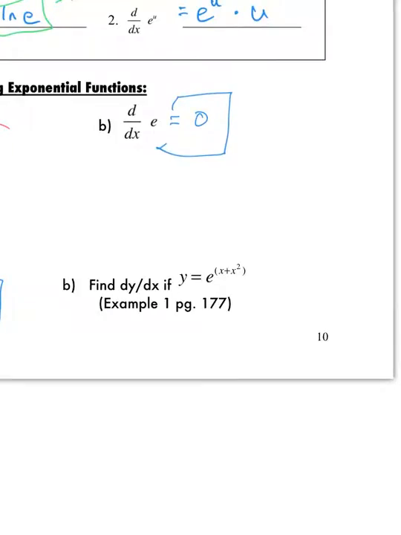Let's go over here to this last one, part b, on this page. If I want the derivative of this function, it's going to be e to the x plus x squared. And then I have to multiply it by 1 plus 2x for the inner function. And really, that's all you can do. Let's go top of the next page here.